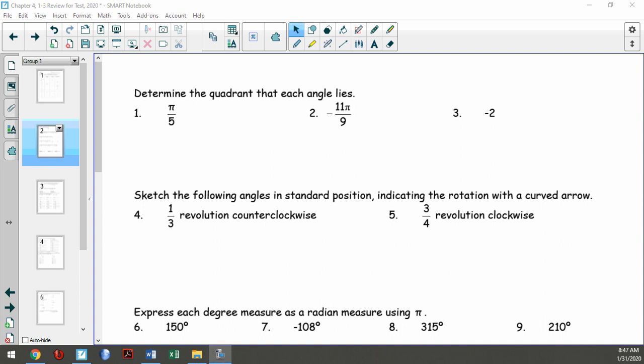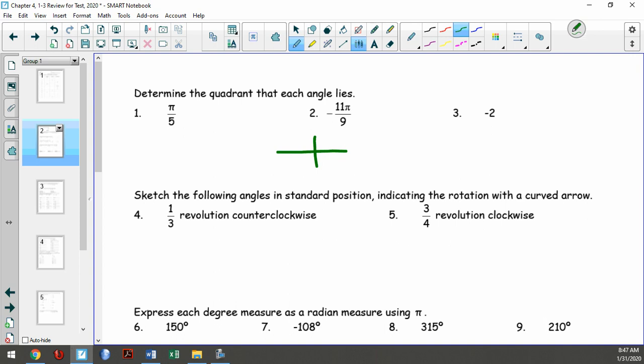Number 2. This is a negative angle, so this is going to be negative 9 pi over 9, which is negative 18 pi over 9. Remember, whenever we did this, we looked at the denominator and said that was your pi, and that's how many sections you were going to have on the bottom and how many sections you would have at the top. Because this is a negative angle, it is opening clockwise. So I need all 9 parts of the bottom, and then I need 2 more parts of the top. So therefore, my angle is going to be here, and that is going to be negative 11 pi over 9. So that means I am in quadrant 2.